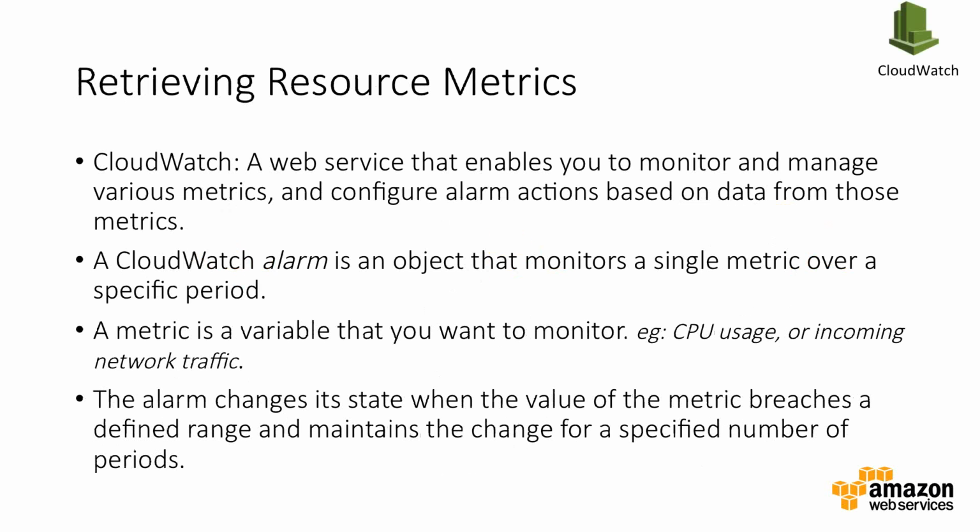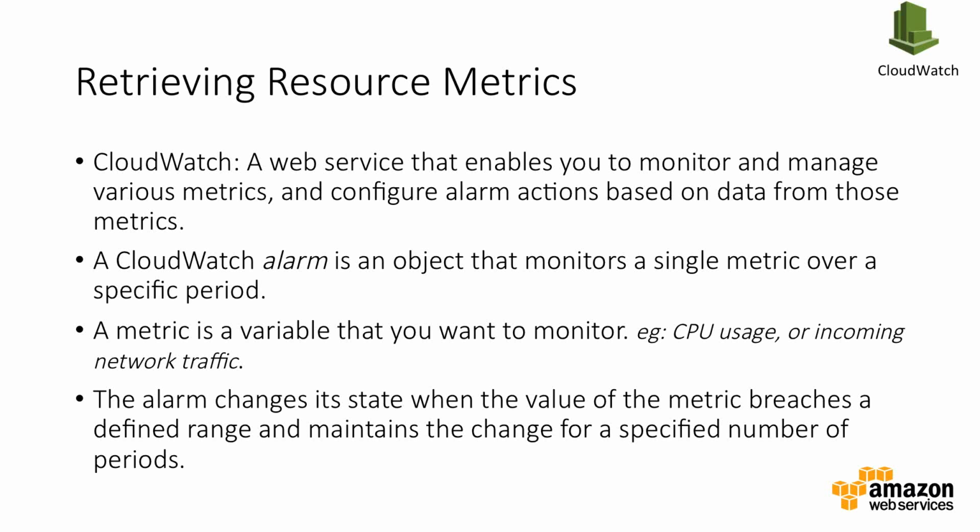All right, so talking about CloudWatch now, retrieving resource metrics is a very important piece, and the way we do that on Amazon Web Services is we use CloudWatch. CloudWatch is basically a web service that enables you to monitor and manage all the metrics that you want to. You can configure alarm actions based upon data from those metrics. One very important piece to understand about CloudWatch is that it has an API where you can send whichever metric you'd like to that platform.